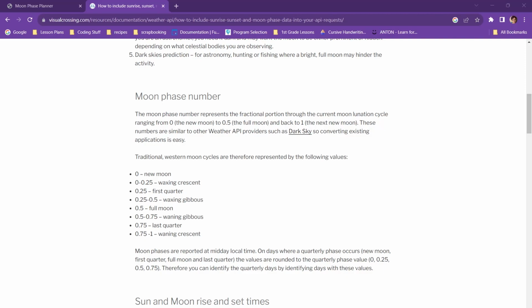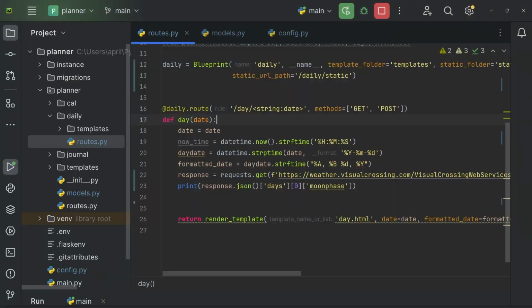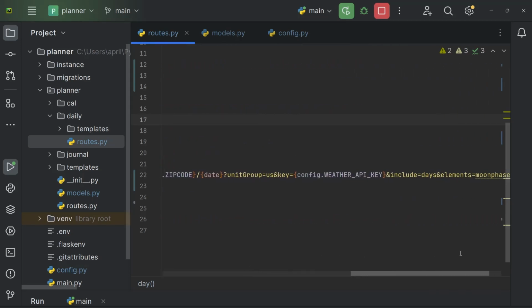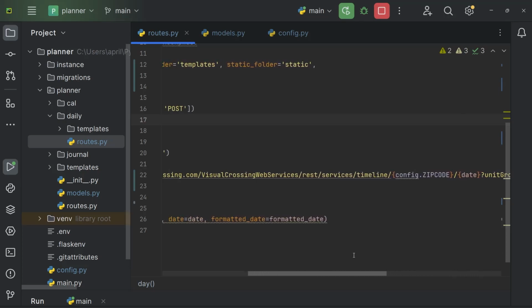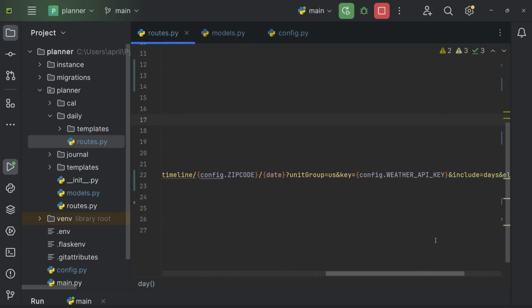Okay. Let's go back here. So we've got the date, the time, the day date, which we need for Flatlib, or no, which we need. Why did we need the day date? Is that what I put in here? No, I just passed date in there.